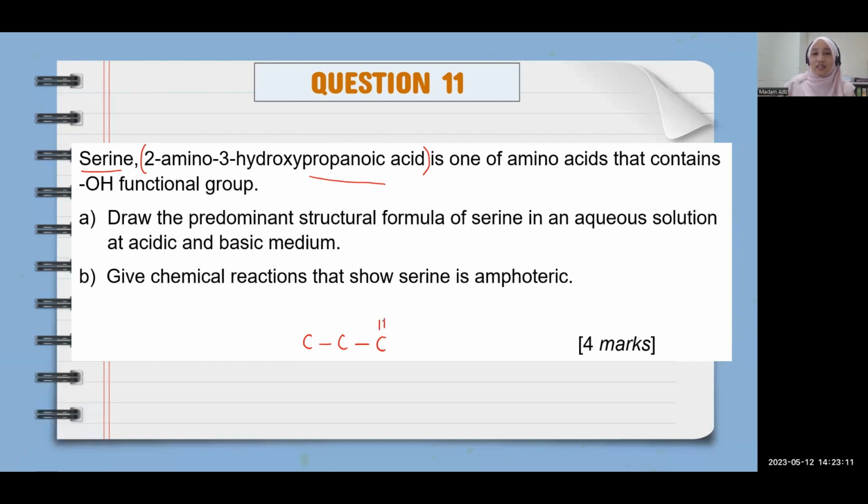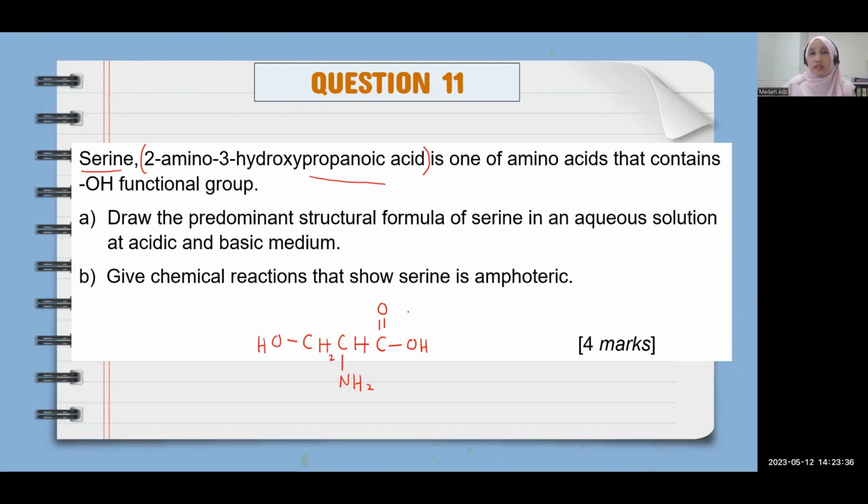Okay, so kita ada C double bond OOH sebab dia akan ada part carboxyl. Kemudian pada carbon tu kita ada amino. So this is the second carbon, the amino part. Kemudian pada carbon 3 kita ada hydroxy, so kita ada OH kat sini. Dan the rest you just completekan structure so that the carbon should be octet. Okay, so this one CH2, and then this one adalah H. Betul, so this one adalah structure of serine.